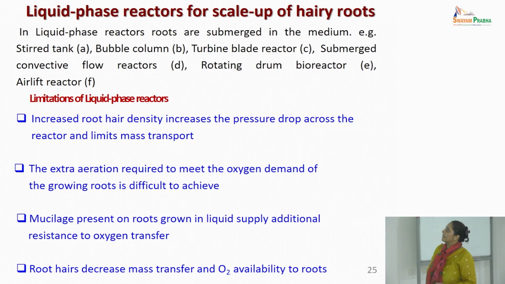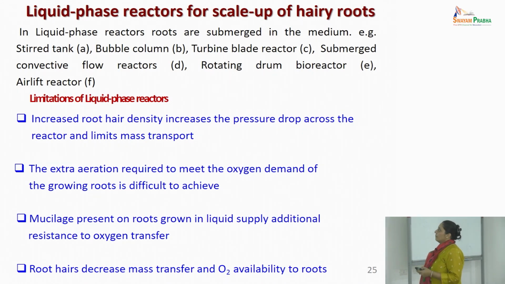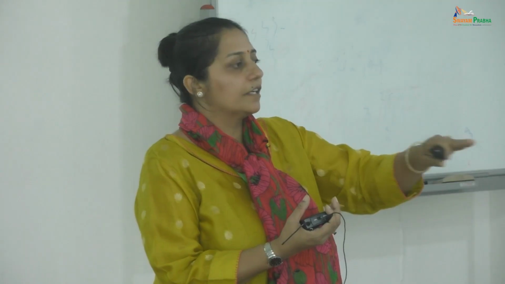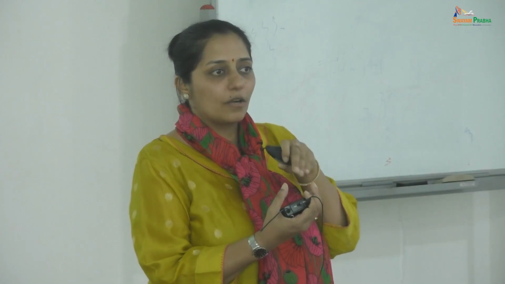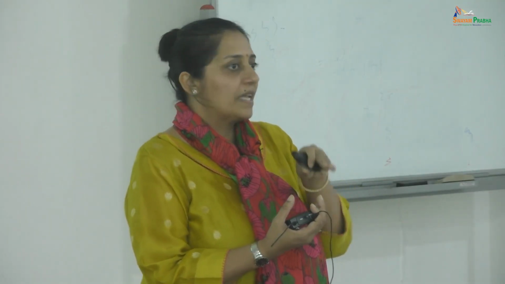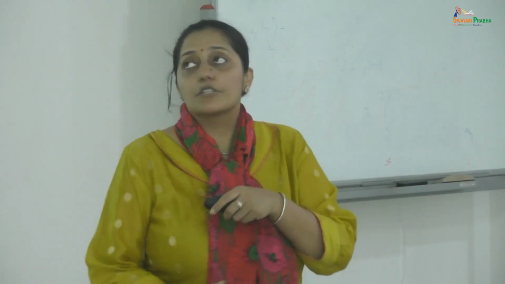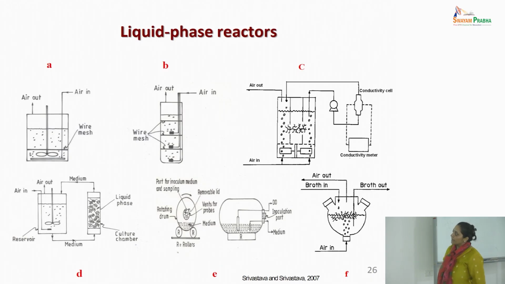If you see reactors available for hairy root cultivation, people have used stirred reactor systems, but with a modification. Knowing that the roots are self-immobilizing, the impeller has been placed at the bottom. They create a division such that the roots are not directly exposed to the impeller, and the roots are also given a support, so they create a mesh-like structure. I'll show you the picture here. You can see that picture, wherein the roots will be inoculated, so the self-immobilizing nature is facilitated. The mixing is facilitated by the bottom part of the reactor where the mixer is.